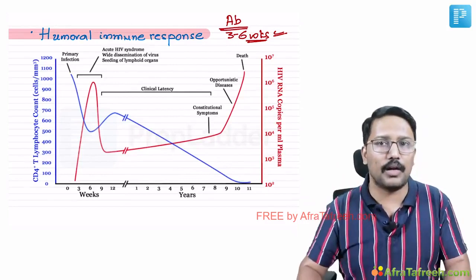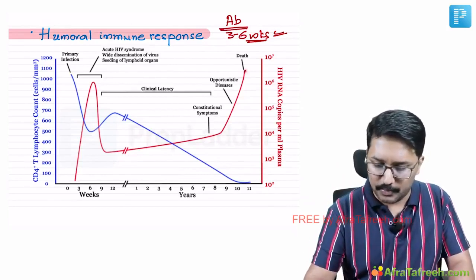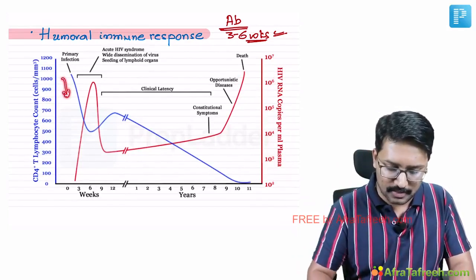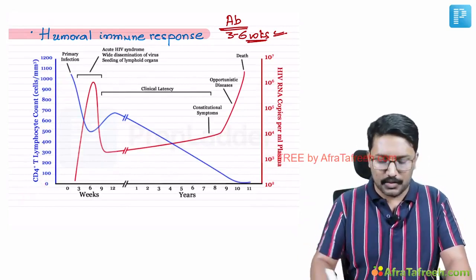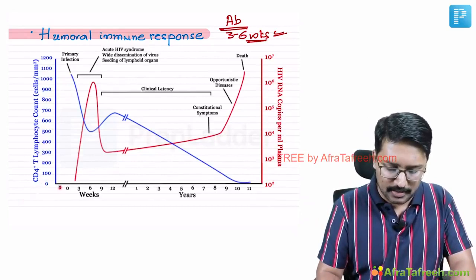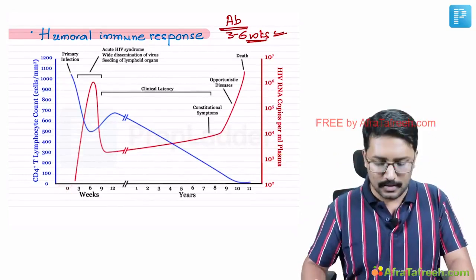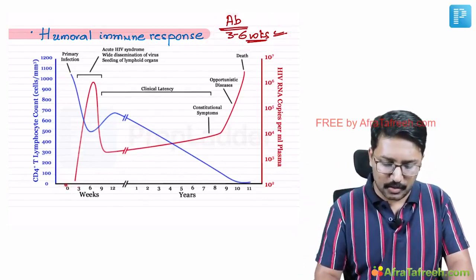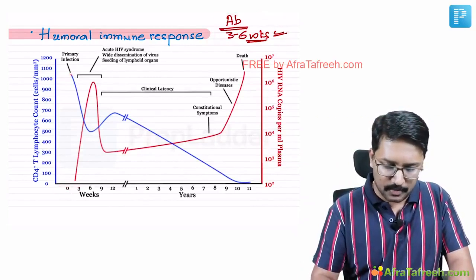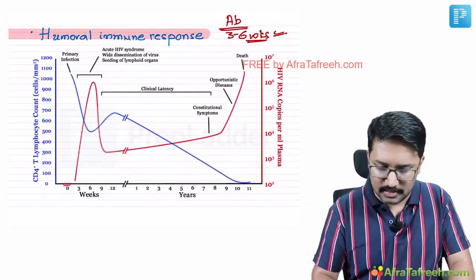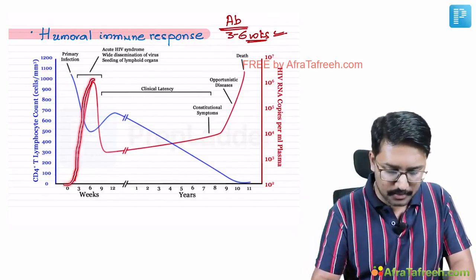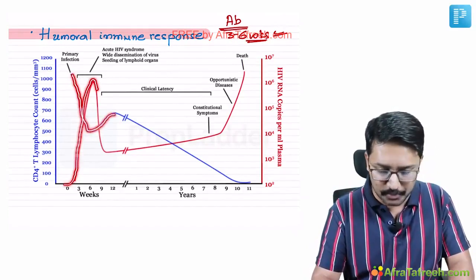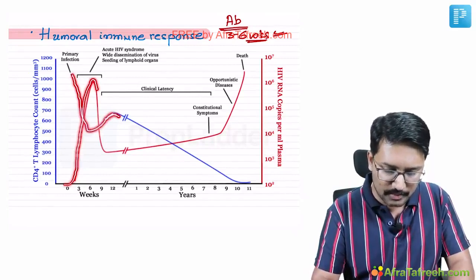So this graph gives you a whole idea about the HIV infection. In this graph you see this pink graph. The pink graph is about HIV RNA load, and this blue graph is about CD4 lymphocyte count, right? So here is a patient who had, say, an acute infection here, somewhere at day 0. Now 3 weeks later, that is where I said roughly antibodies start becoming evident, right? So once the patient got infected, the HIV particles start replicating. It starts peaking up, it is peaking at maximum. At this point of time, the CD4 cells are being destroyed because they are being used up, right? So CD4 count keeps decreasing.